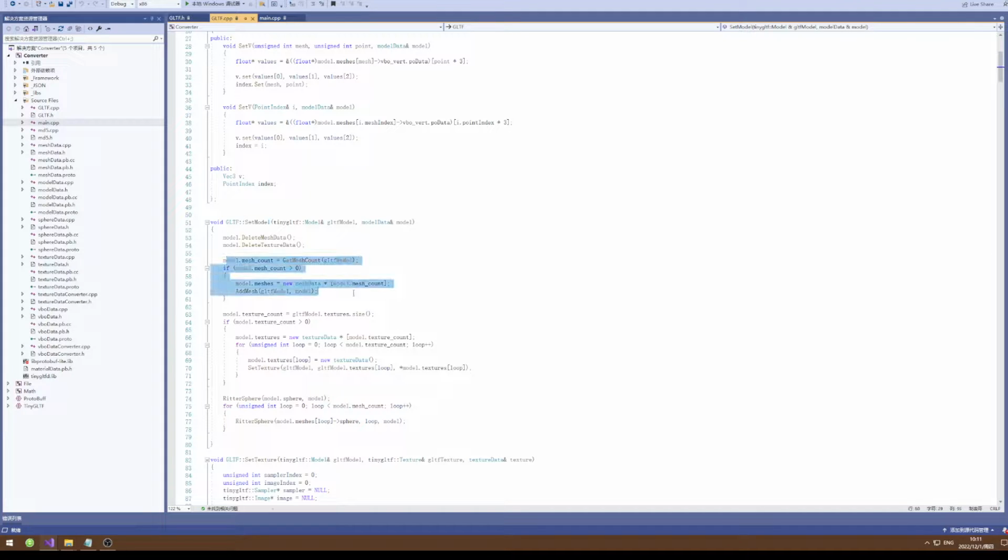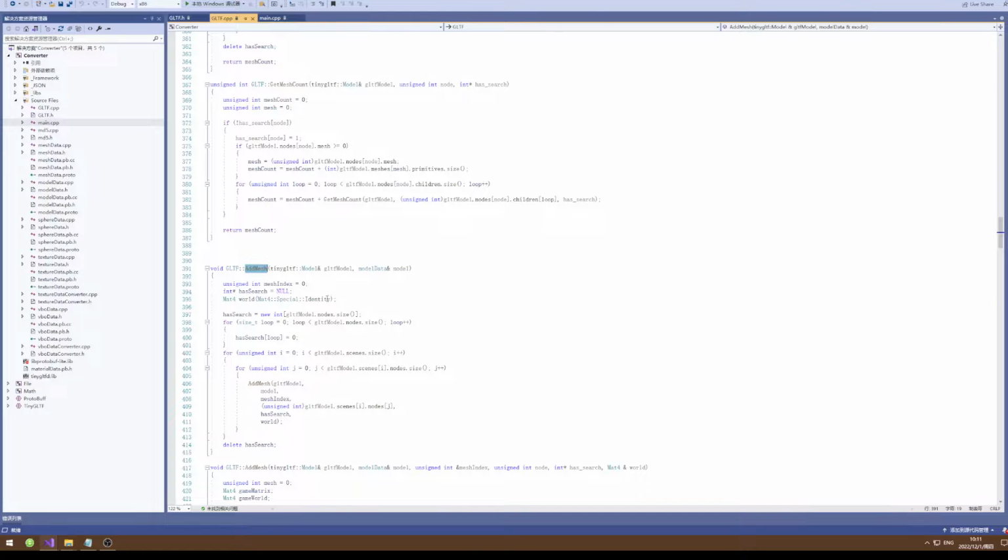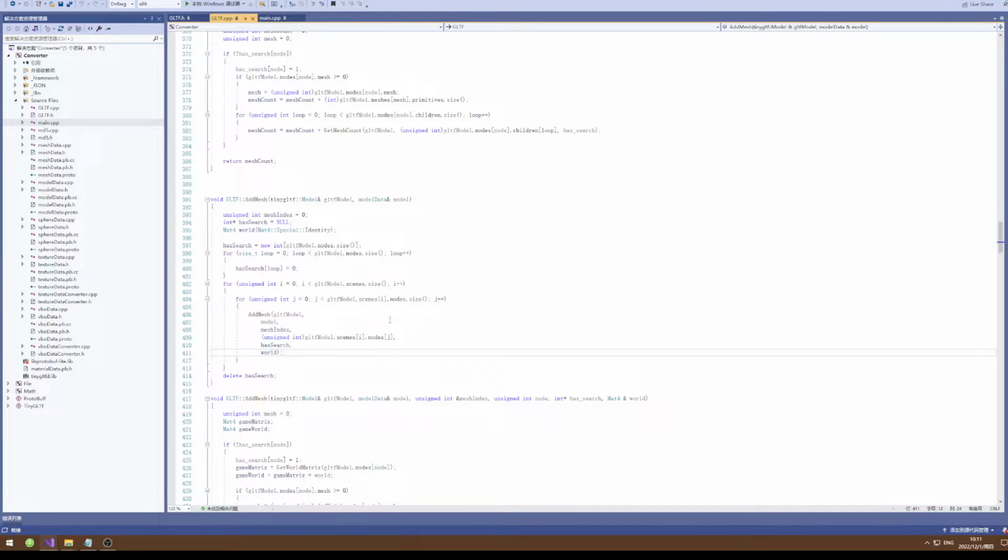First of all, according to each node's ID, the data in each mesh corresponding to the node is parsed.